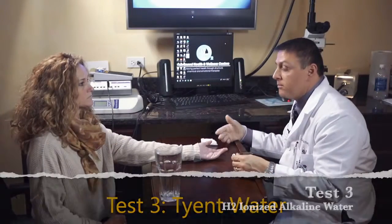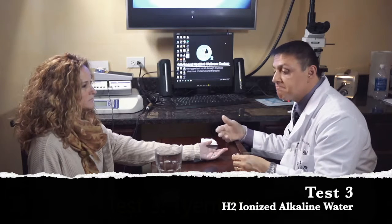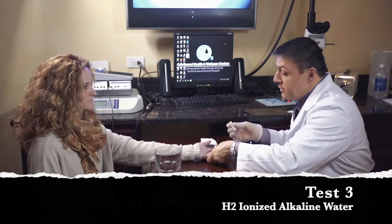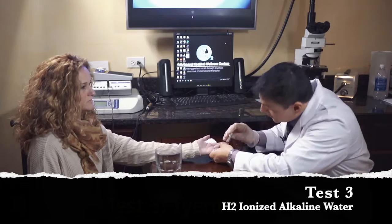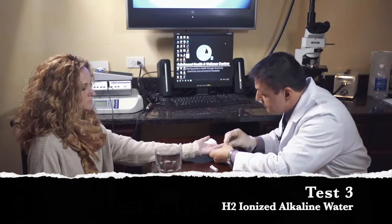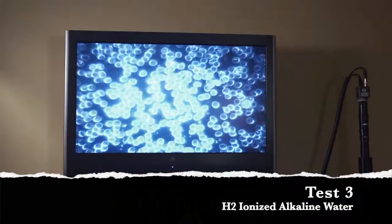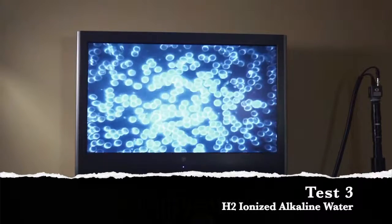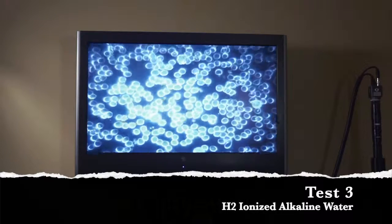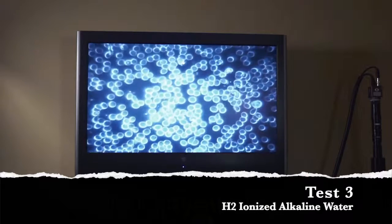Just drank ionized alkaline water, and it's been in your system roughly 5 minutes. Okay, so let's see how much more the hydration works and if the ionized water looks any different than the bottled water. See, the body has this untapped potential to really change quickly when you do the right things. Yeah. But universally, everybody needs water and oxygen as a starting point in order to recover their health and balance their body.